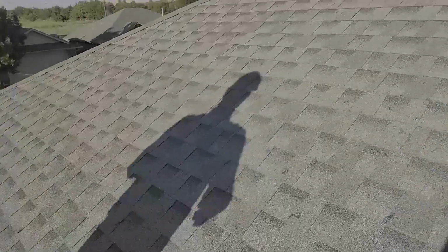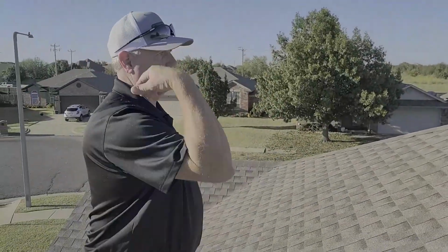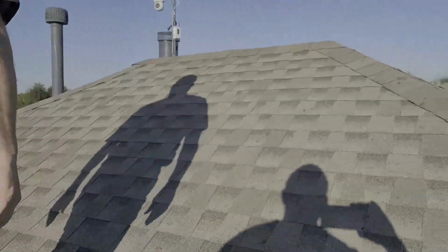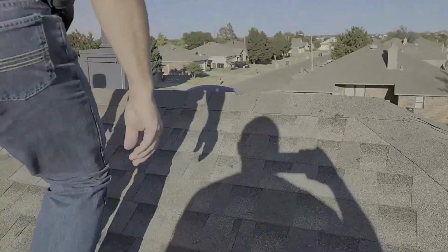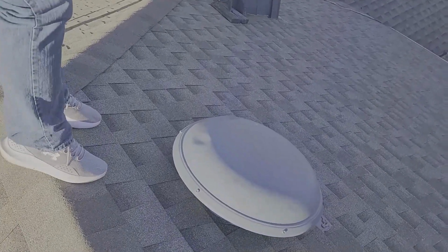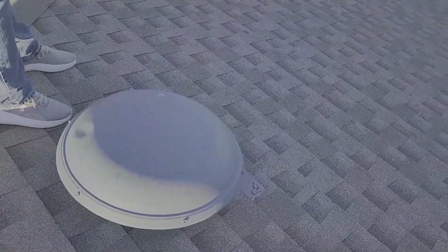Okay. What the insurance company looks for is generally 8 to 10 damaged shingles per 10 foot by 10 foot per side of the house. Okay. So this one's pretty totaled out. The hardest one to total out is always the east side. And we can take a look at that. As you cross it, you can see it again. That was a pretty big size hit right there. Yep.